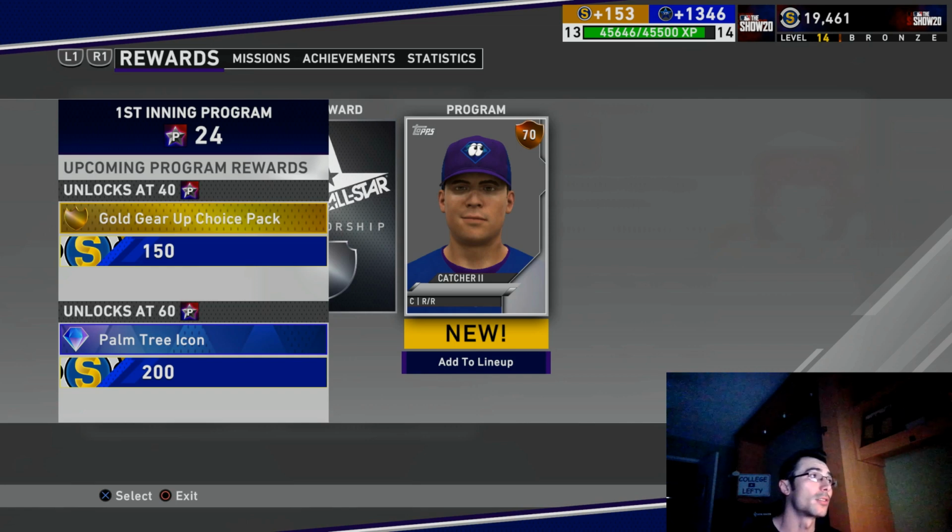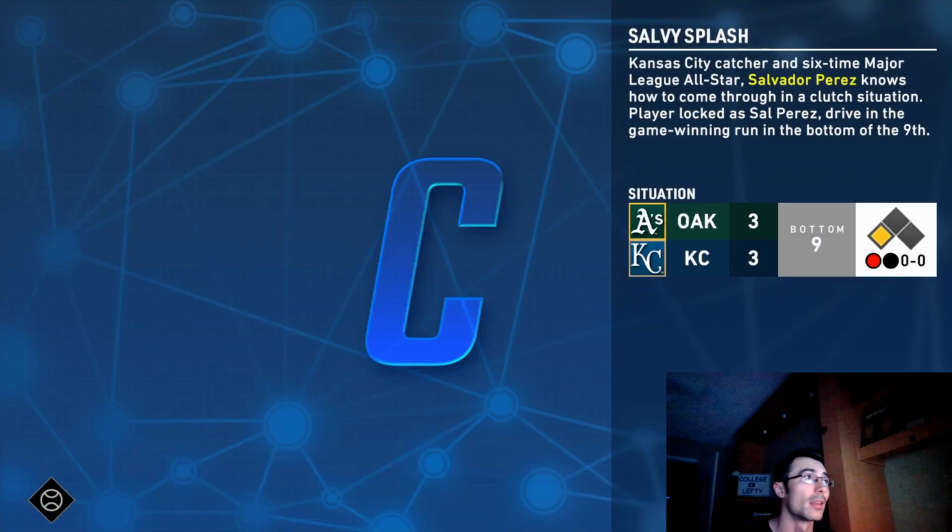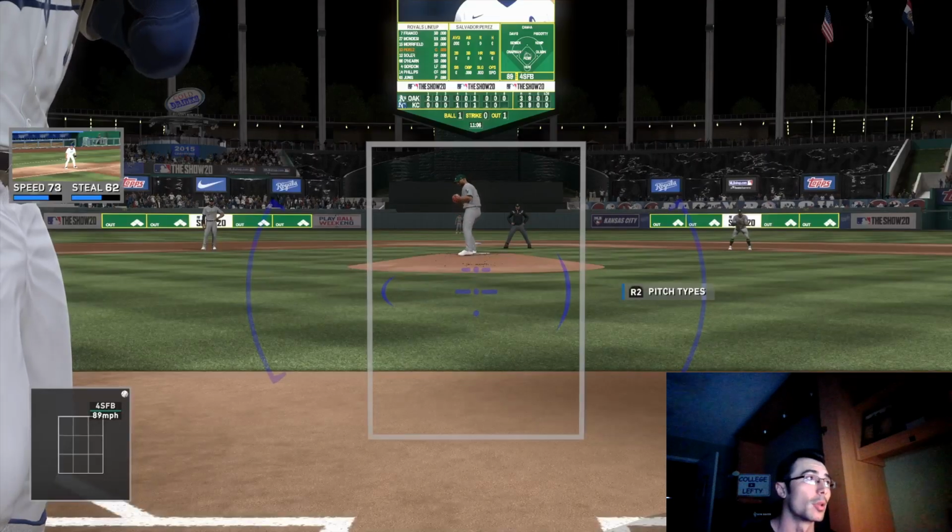But here, as you can see, you have the 70 overall bronze creative player. This is just a regular build. He does not have an archetype or anything of that nature. You can actually plug that card in your lineup, grind them out in ranked seasons, grind them out against the computer, and accumulate innings with that bronze card and start to build up your creative player that way.